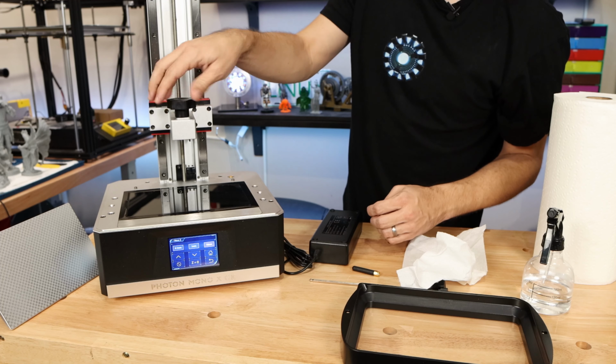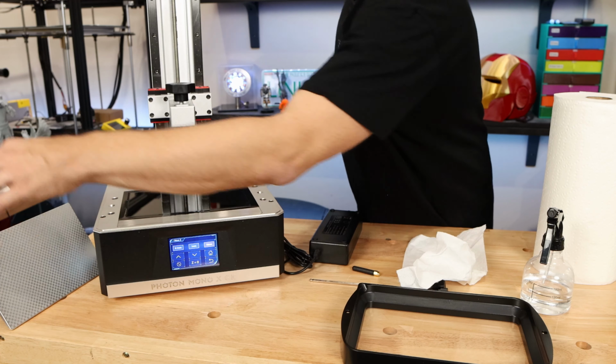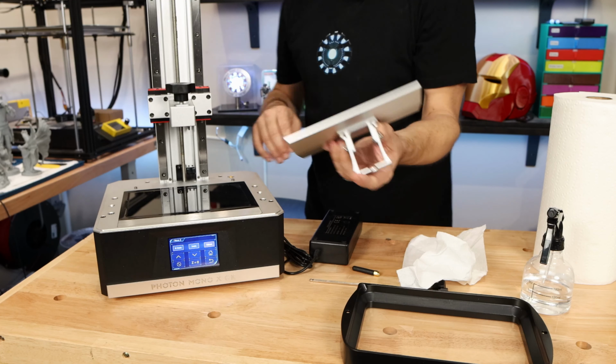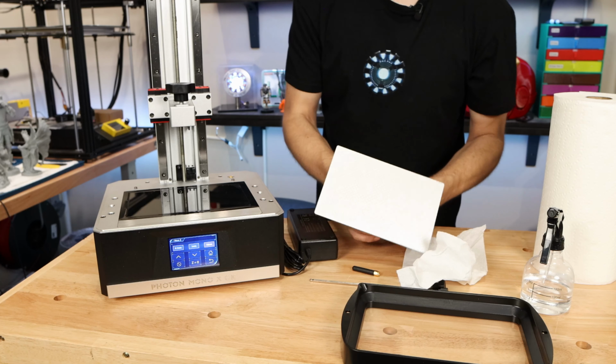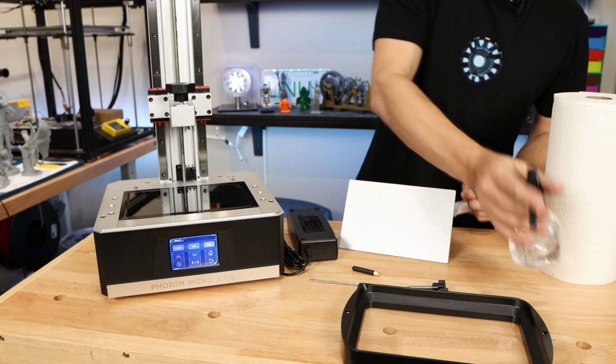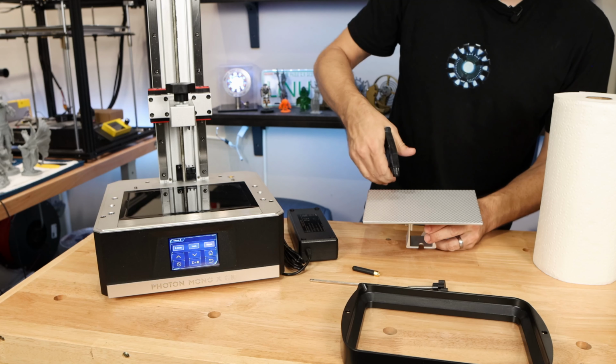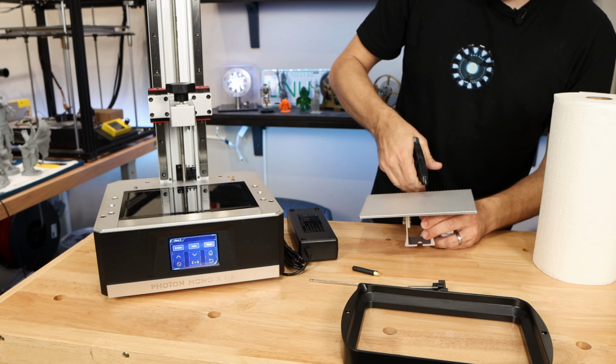All right, once that's up high enough, let's go ahead and unscrew that just a little bit. Then we can take our build plate. Now, one thing I want to do on this build plate to prepare it before we ever get started, I'm going to take a little IPA. This is, I believe, 90%, 91% IPA. I'm going to go ahead and spray that on here.